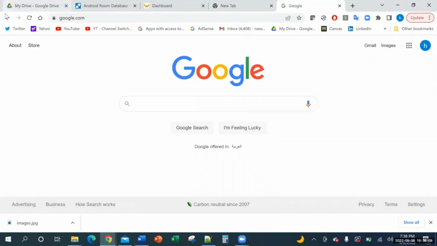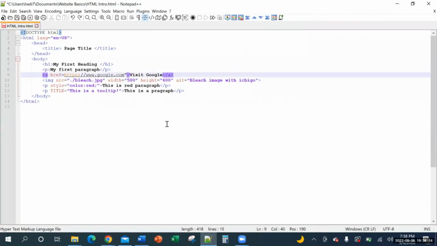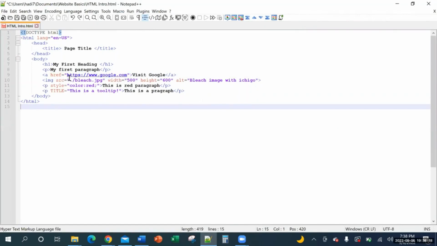Okay, but obviously the recommendation is you should always have double quotes. Okay, and it helps you with a kind of syntax highlighting. You would know that this belongs to the href attribute in that case.